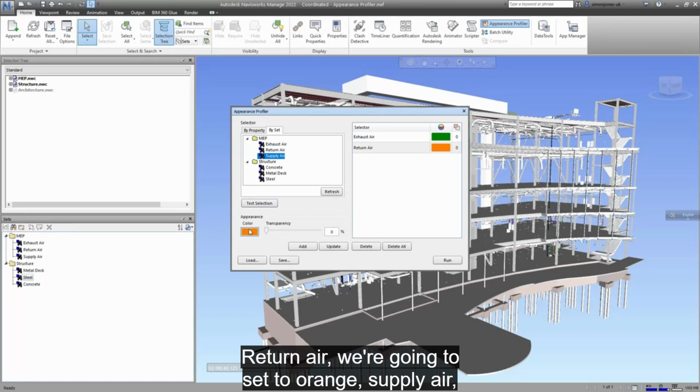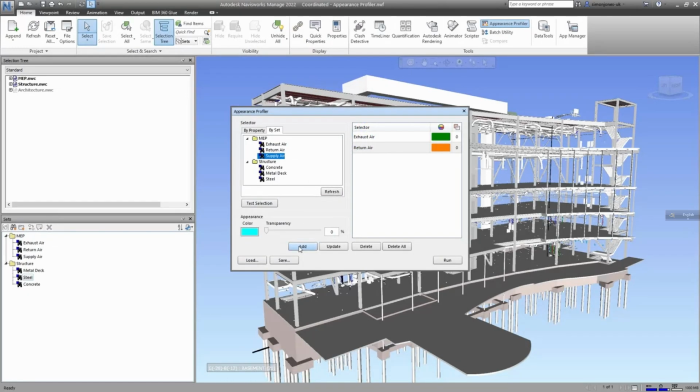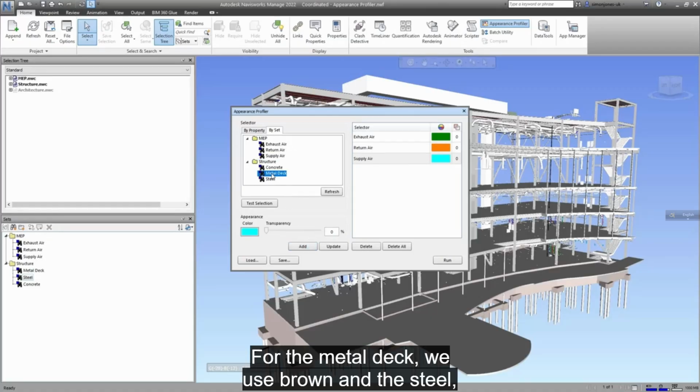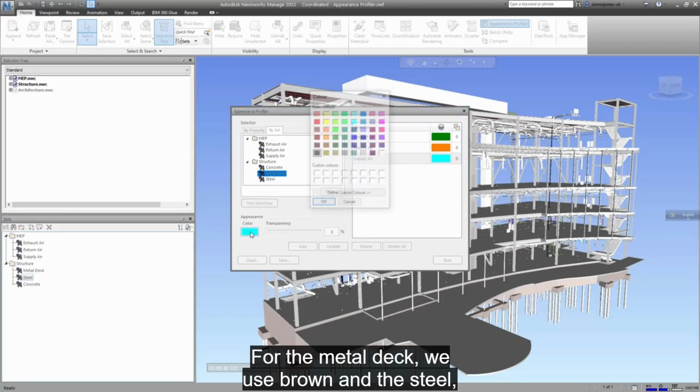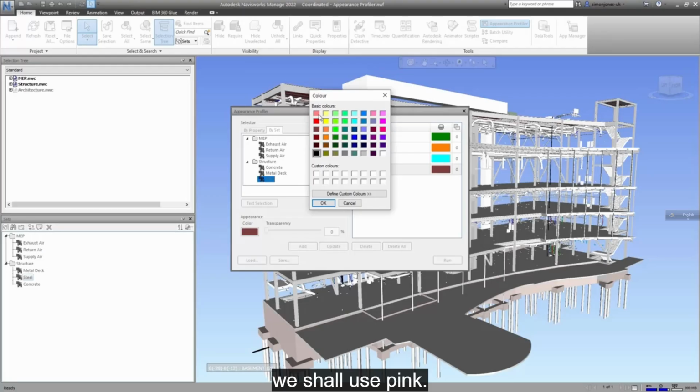Supply air, we're going to set to light blue. For the metal deck, use brown. And the steel, we shall use pink.